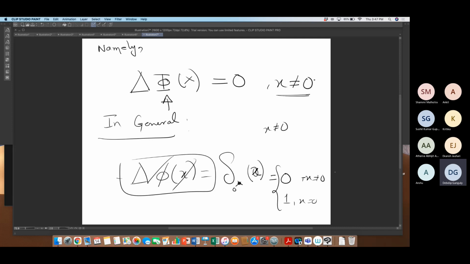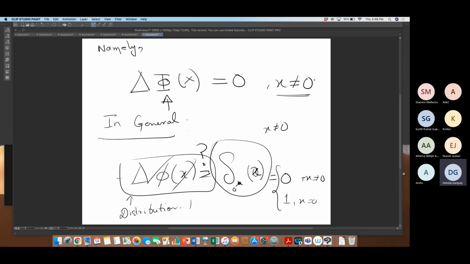But you have to understand that I am differentiating a function and I am getting a measure. So how does this equality make sense? This is something very peculiar and completely counterintuitive, because I am differentiating a smooth function and getting a measure. What is this nonsense, right? There is very much sense. This is known as distribution theory, invented in the 1950s by Laurent Schwartz. For that he also got a Fields Medal.